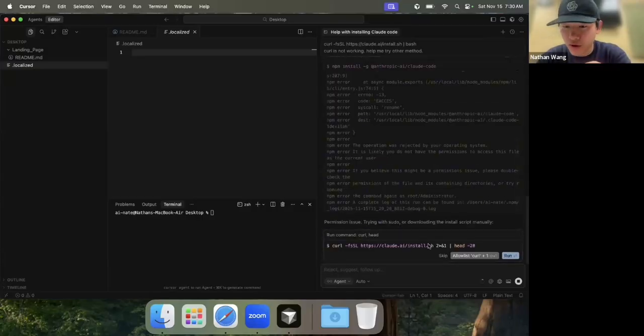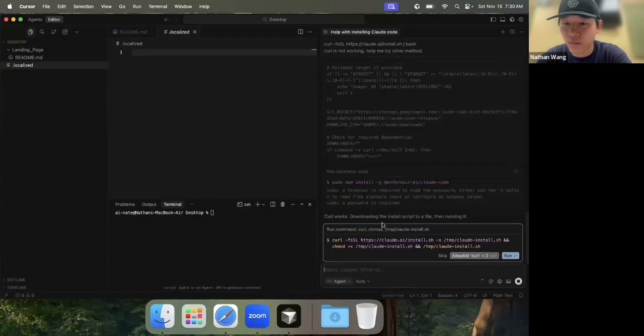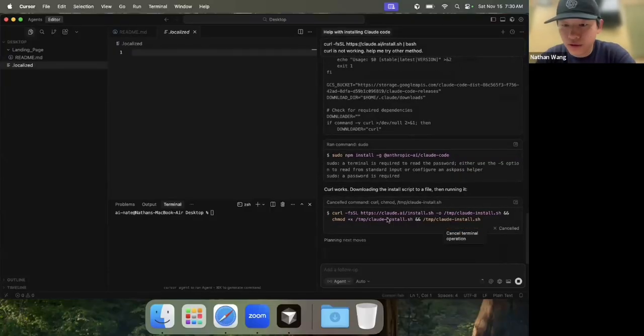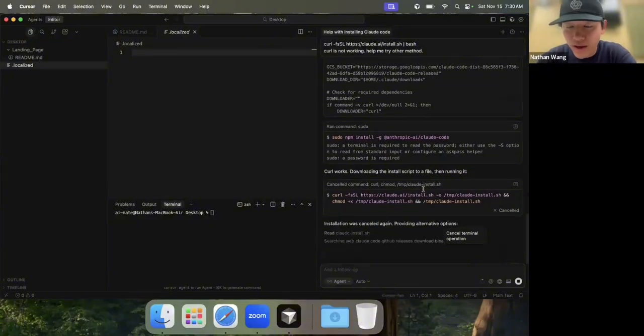So everything is going to be installed there. You can see once it gets the response from your terminal, it's going to polish or optimize those commands for you. So you can just keep running this, and it's going to do the installations for you. In terms of saving some time, we won't run everything here because I already installed it.